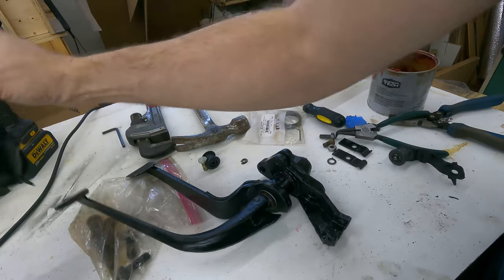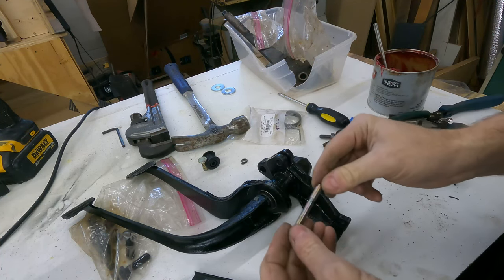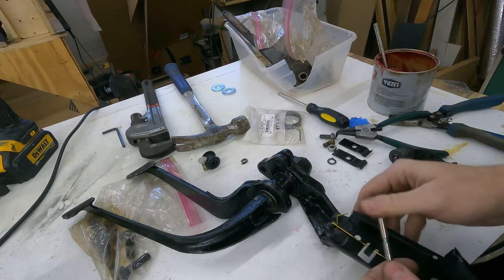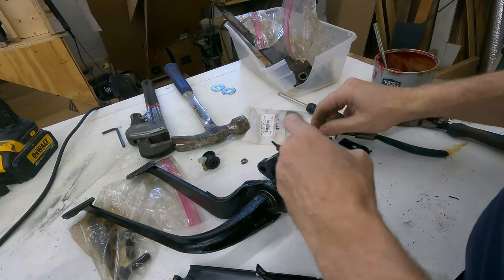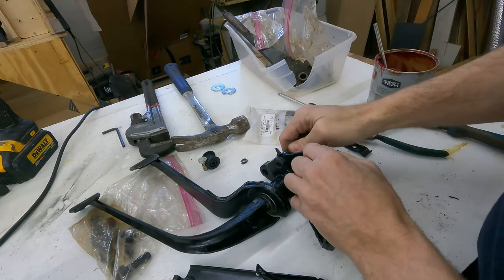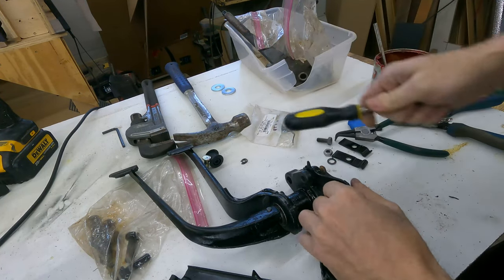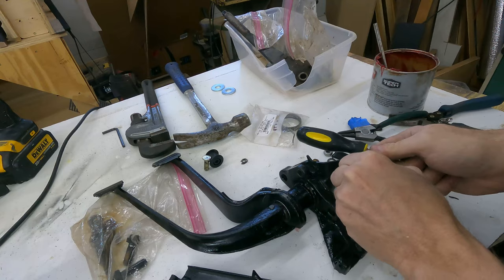All right. Next is the accelerator pad. Another universal kit problem. This pin is way longer than it needs to be. I guess I can cut it down if I want to. I'm not going to at the moment. But let's go ahead and put this back in here with its original pin. This pin has no retainer because once this is mounted to the tunnel, the pin is retained just by physically being in contact with the tunnel.